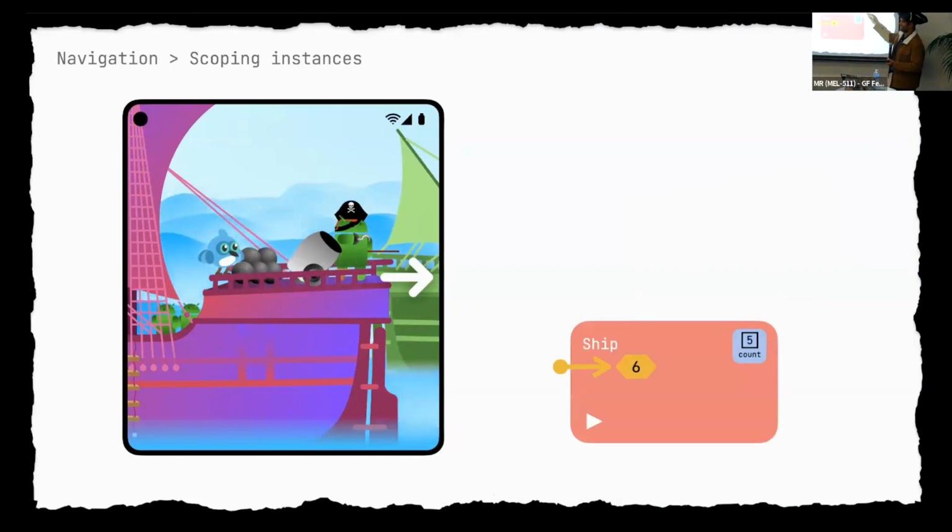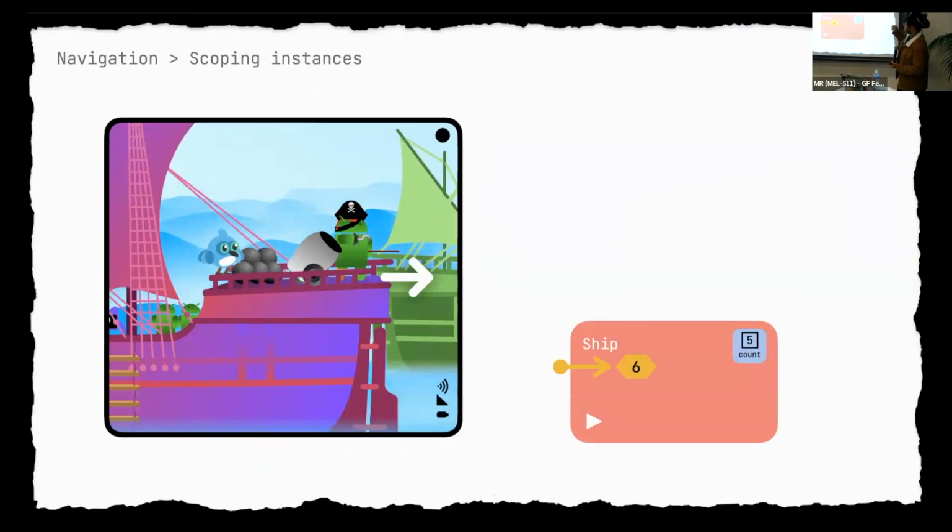So in this case, we're going to fire off a cannonball, and that's going to change the number of cannonballs from 6 to 5. And what's going to happen is that even though this looks like a nice place to put your state in, the problem is on Android, your screen's configurations can change, and it's going to destroy your state. It's going to wipe your state back to where it was, in this case 6, and the user is going to be confused as to what happened.